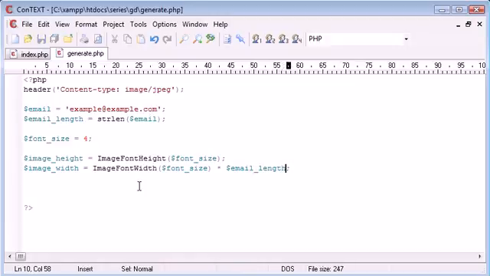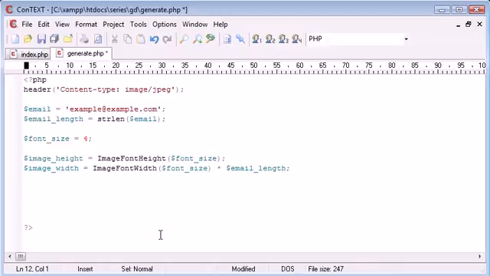Now, like I said, what this is going to do is multiply this by, in this case, 19, I think, like we said. So we're going to be multiplying however big one character is, or the size that the characters in the font go in, by 19. So we're going to have enough room for our text. I'll show you later, maybe change it around. If not, you can obviously play around with this value to see what happens, and you'll cut off your image basically. So now what we need to do is create an instance of our image that we are creating.